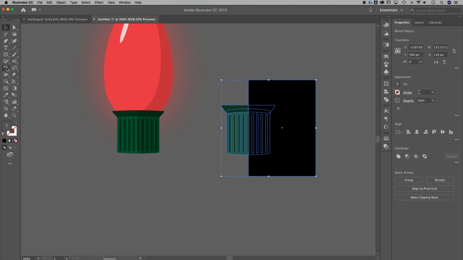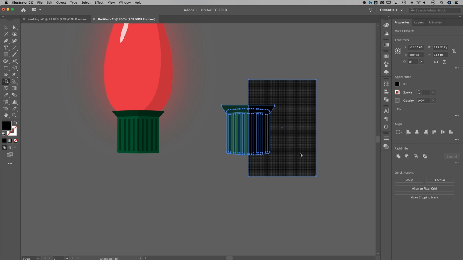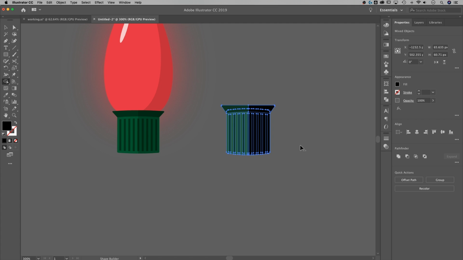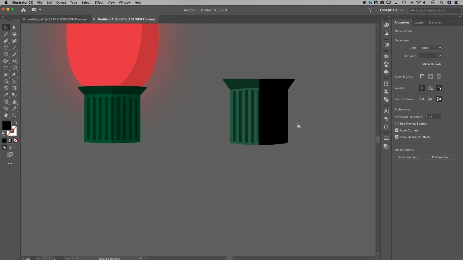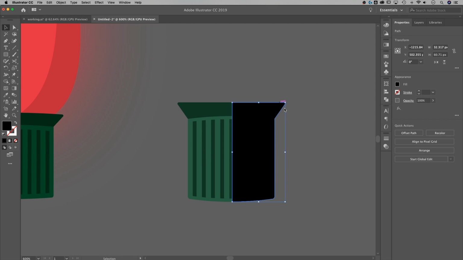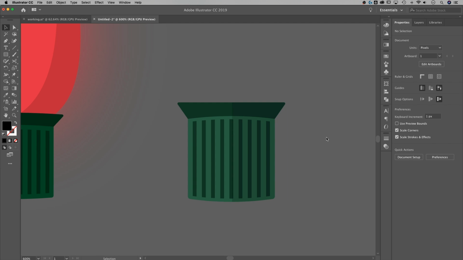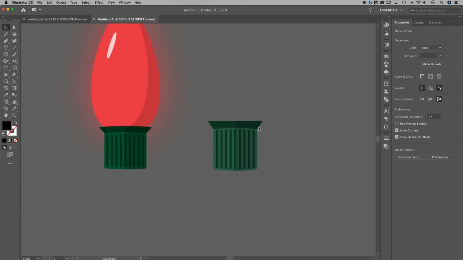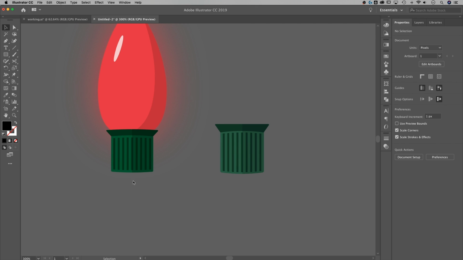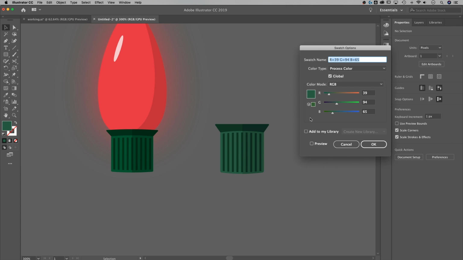And then the shape builder tool, that's Shift plus M. Hold Option or Alt and click on this outside shape, and that gets rid of it. So now we have a shape that's cut out on here, and what we can do is take the opacity down to maybe 15%, and that's going to create that shadow on that side. And what I'm seeing here is that we might want a little more saturation in this lighter green. So if we go back to our swatches, we can double click this swatch, select preview, and potentially pump a little more green into it like that. It might be a little too light, so we can pull that back just a touch.